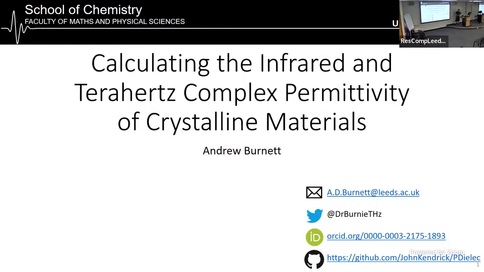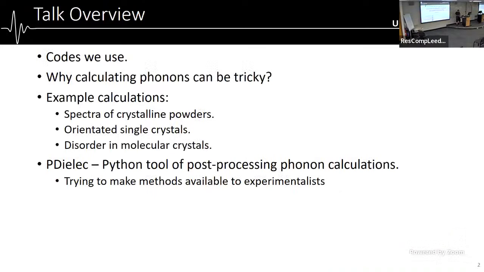My background is actually as an experimentalist. So we started measuring these spectra, particularly at the low frequency end, a few years ago, and then we didn't really understand what those spectra meant. But we got some nice sharp peaks, and then I spent the last 15 years working out how to calculate them and trying to do it faster and faster on bigger and bigger systems.